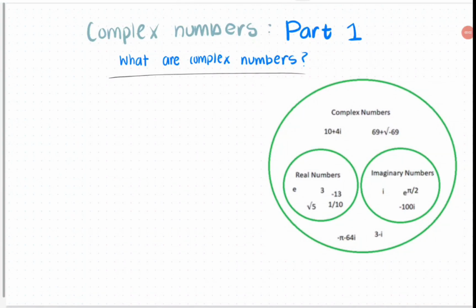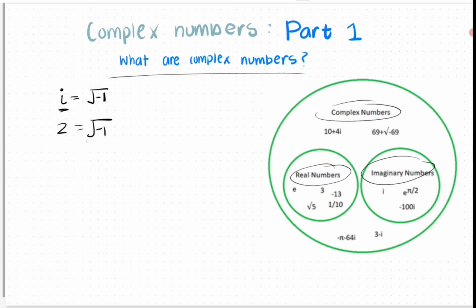Okay, so here we have a simple little chart which is labeled complex number, and a complex number contains real numbers and imaginary numbers, and we're going to get to that. But first we need to see how a complex number is represented, right? One of the main concepts you have to know is that the imaginary number, in this case i, is equal to the square root of -1. And i is an actual imaginary number. You can't just say, okay, assuming z is equal to the square root of -1. No, this value is the square root of -1.